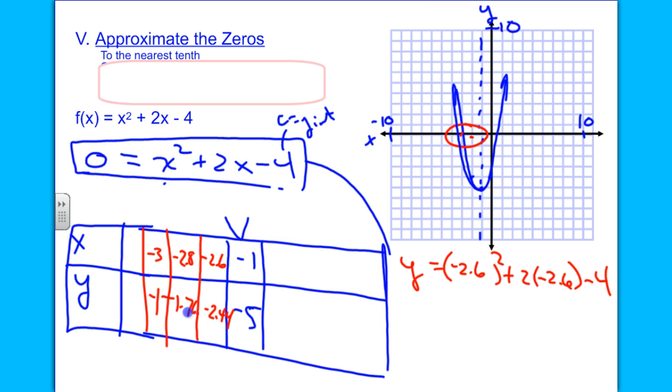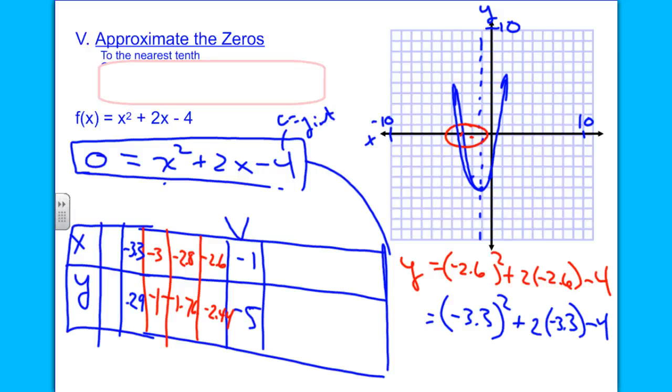Negative what, Jimmy? -3. Okay, we're getting closer. We're at 0.29. So the question is, do we go a little further negative? We want to get to as close to 0 as possible. So, Ryan? As close to 0 as possible. I don't know if 0 will be exactly found to the tenths. It might be exactly found to the hundredths, you know what I'm saying? But they ask us to go to the tenths most often, so that's what we're doing. So where could we go next?